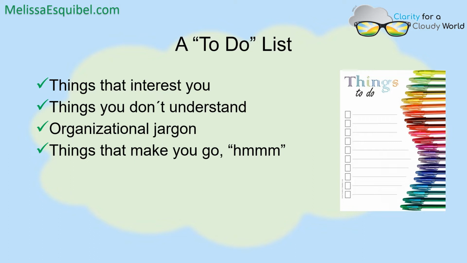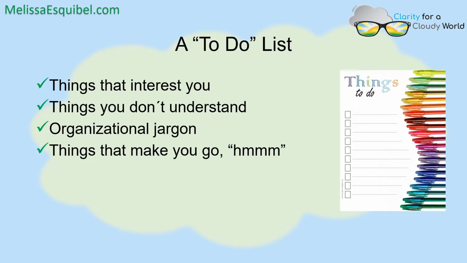So the to-do list. This should be made up of things that interest you, and I put that first on the list because those things that you're really interested in are the things you're going to learn. When you read an article, hear something in the workplace, hear about an app in social media that everybody's using, and you're like, boy, I could really use something like that, that interests you. So make sure those get in there.